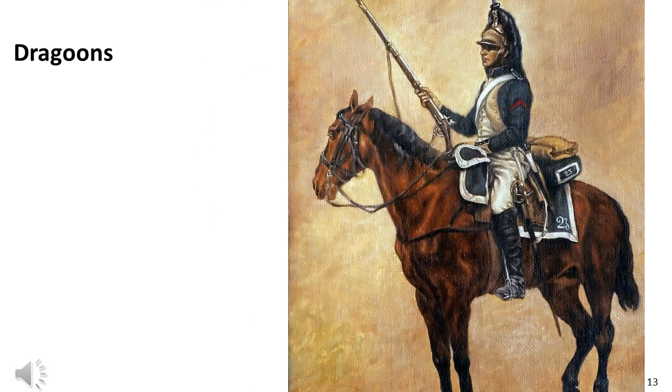The dragoons were normally classed as medium cavalry, smaller than the cuirassiers but larger than everything else. There was some variation, such as light dragoons. However, the British light dragoons often used horses as large as heavy cavalry horses, so I suppose it refers to the height of the cavalryman in that particular case.